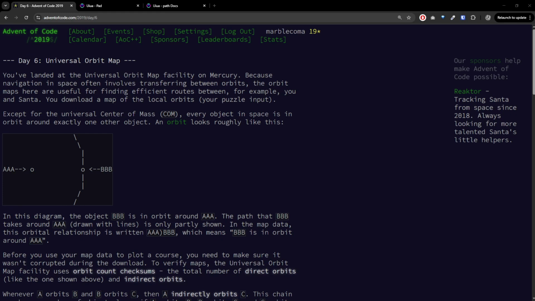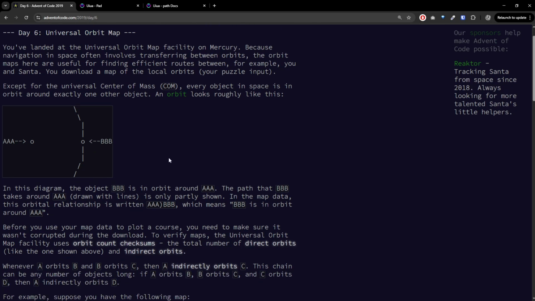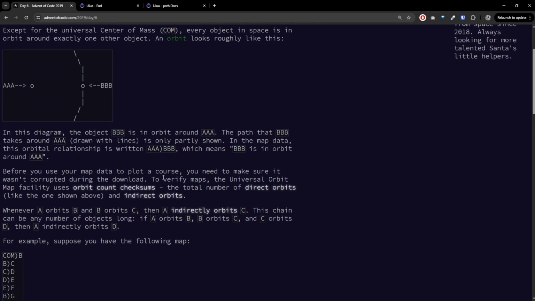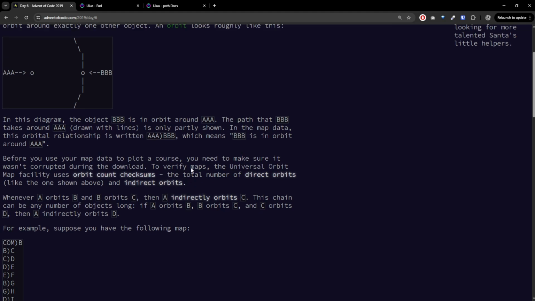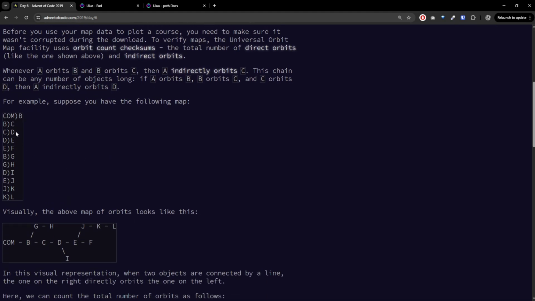Today we're looking at the Advent of Code 2019 Day 6, and this is a classic pathfinding problem, and I think a very good excuse to talk about the excellent path modifier in Uiua, which helps us to very easily solve problems like these. So what we're given is a list with nodes and their connections.